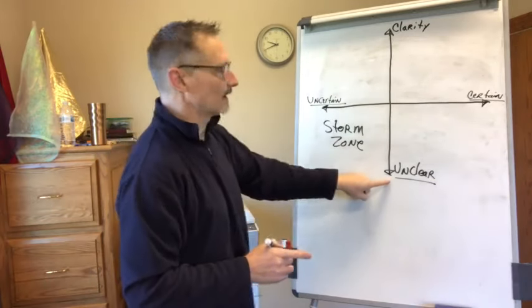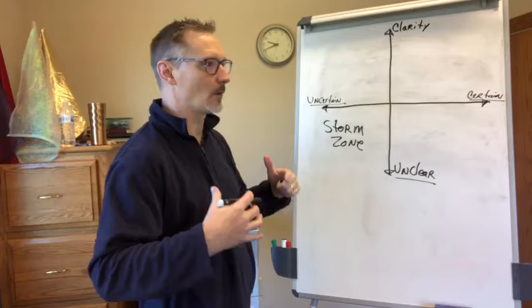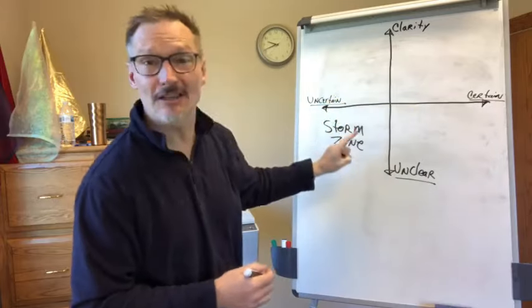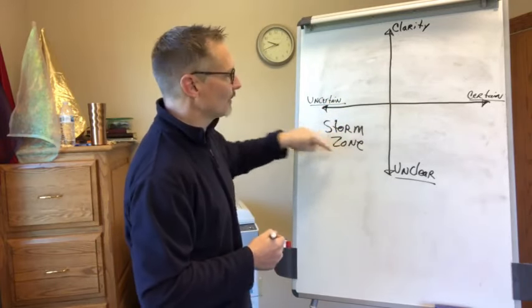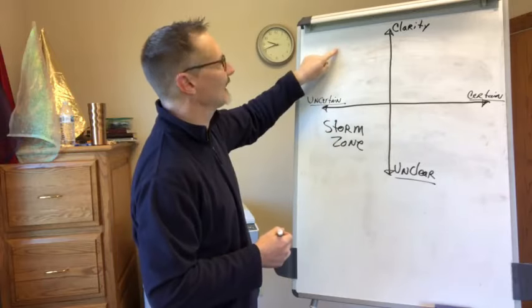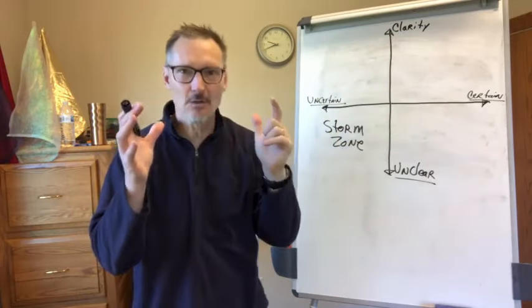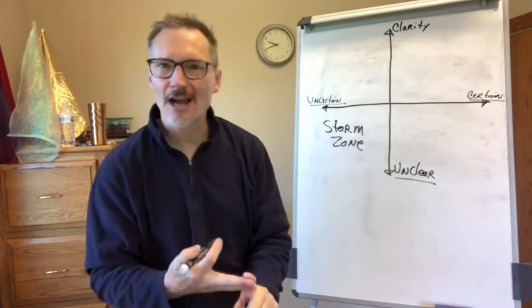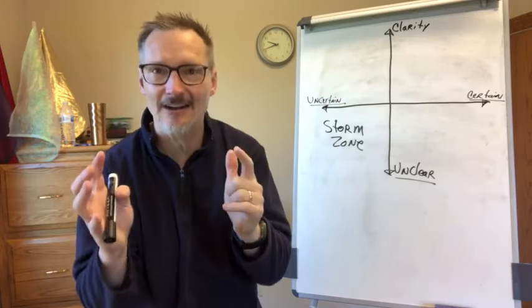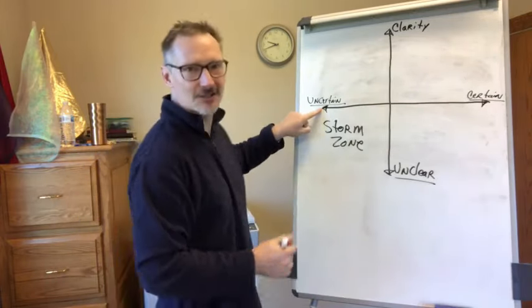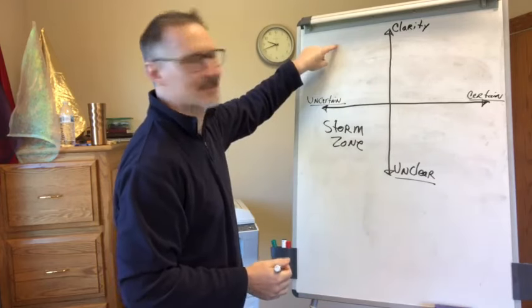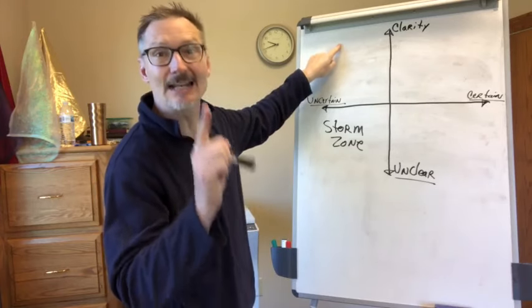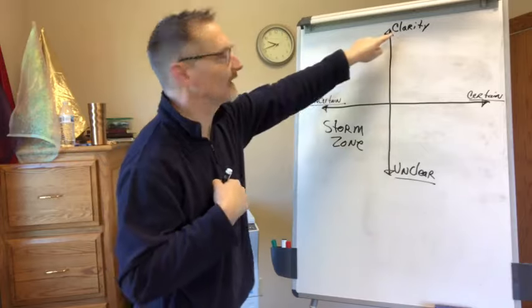Now, if you're unclear about your purpose, about what your gifts and talents are, I want you to head towards clarity, right? If you're in the zone where you can't understand and you're unclear, you've got to get clarity. If I start to remind myself of why I'm here, what my gifts and talents are, what I'm trying to accomplish in life, that's where I start to get clarity in my purpose, right? And I may still be uncertain, but I can trust that I've got clarity to do what I'm called to do, to stay in my lane and to do what I do best. That gives me clarity in my life.